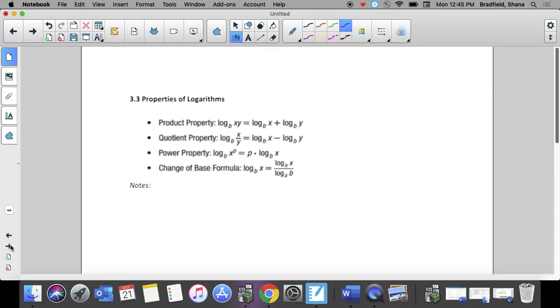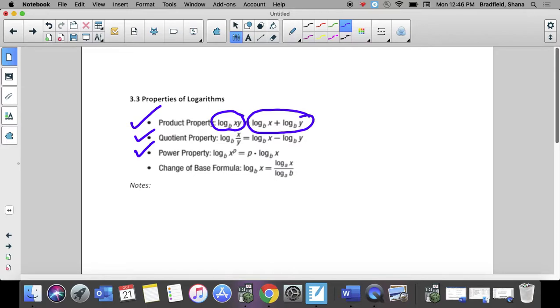Lesson 3 had us looking at the properties of logarithms. So we know that if it's in condensed form, we have multiplication, but when we put it in expanded form, that multiplication becomes addition. For the next one, we have quotient. So in the condensed form, with x divided by y, it becomes subtraction in the expanded form. If we have log base b of x to the p power, the exponent on the x would come down to be a multiplier, so we bring that out to the front.